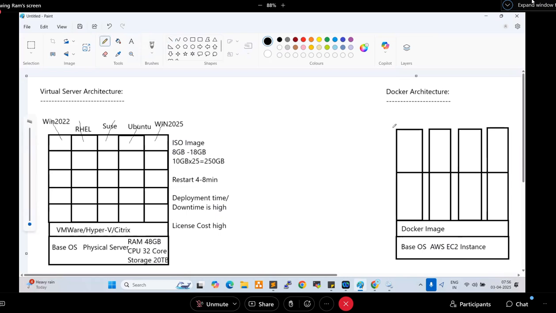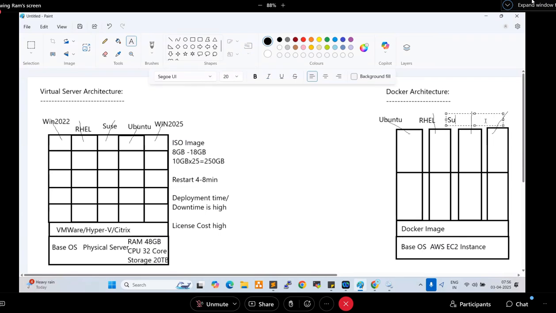These are the containers, right? So here we can deploy the operating environment. Here we can deploy Ubuntu, RHEL, Red Hat Enterprise Linux. Here is SUSE Linux.